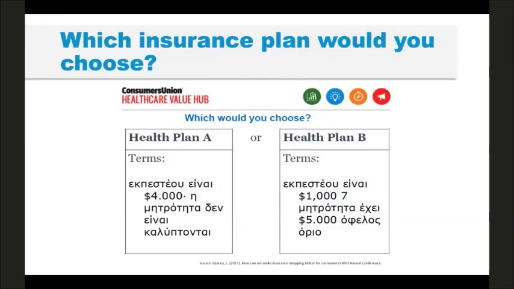We start again taking a look at this image. In the previous module on health insurance literacy, you were introduced to the concept and research that highlights the impact that health insurance literacy has on our consumers, the ability to understand and process information related to their health insurance, and to use that health insurance to make timely and appropriate healthcare decisions.